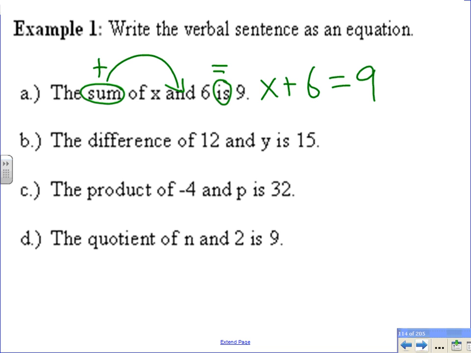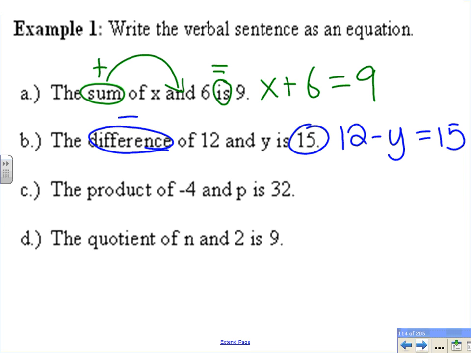Charles? Oh, okay. Charles, letter B. Good. 12 minus y equals 15. Same setup. Is means equals. In this case, of course, you guys know the difference means equals. Difference means subtraction. Sorry, I don't know why I just said that. Difference means subtraction. The word and here tells you the two terms that you're subtracting. My brain must be a little goofy today because it's Friday. Sorry. Difference means subtraction. You're subtracting these two terms.